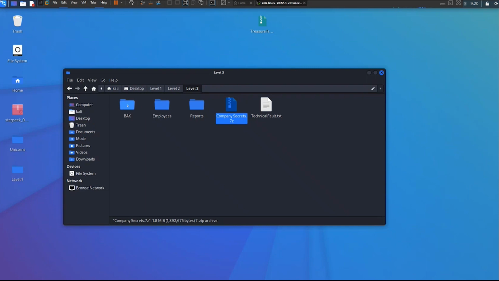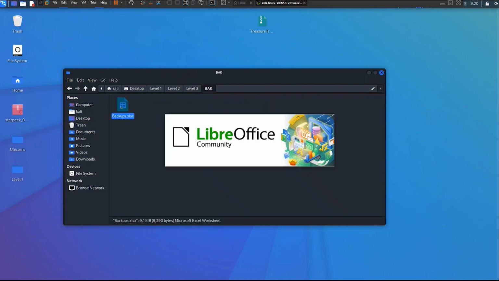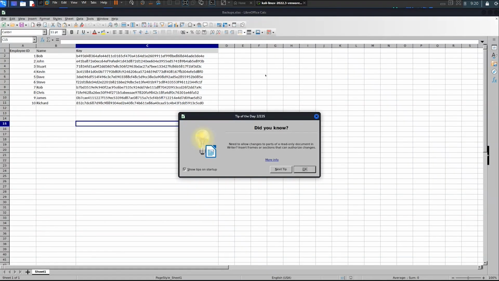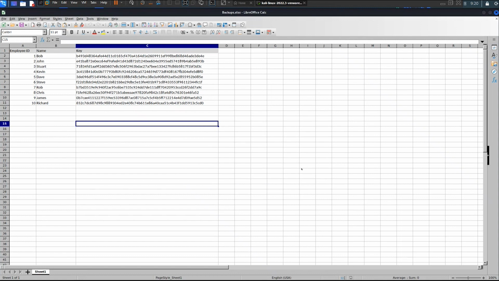Let's look at the backup table itself. Well, Kali doesn't come with LibreOffice. You can install it, or you can open it up using some other method. But for the sake of demonstration, I've installed this. Oh, we can see there's 10 entries from Bob, Stuart, Kevin, James, Richard. Can't really do anything, except maybe take each and every one of these and try to find its reverse, or try to find the plaintext associated with it.